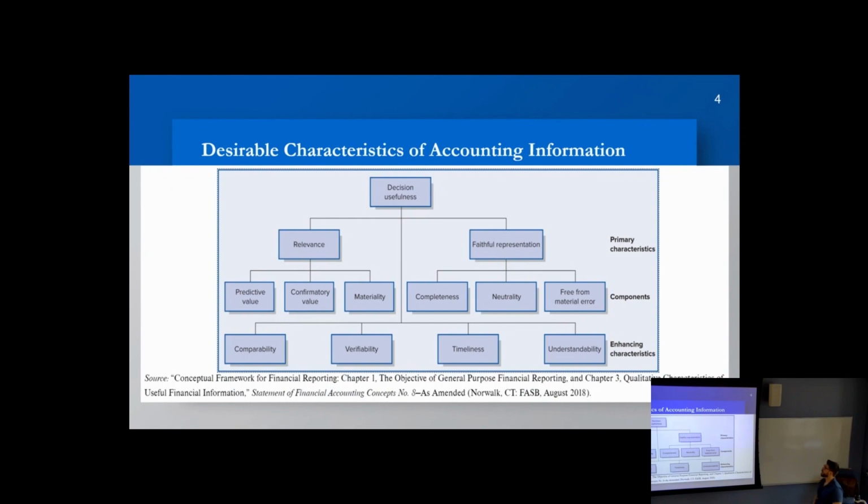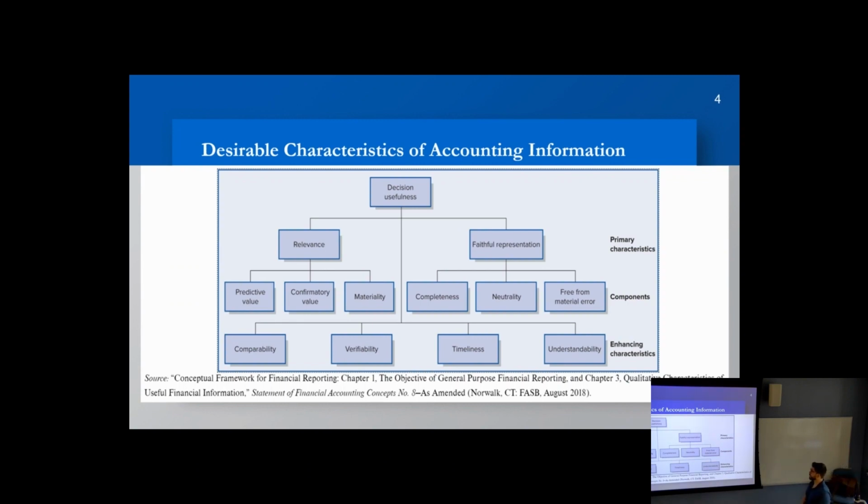All right, so what are the characteristics that are relevant? Like I mentioned, making decisions is basically what this is all about. We have to be able to make decisions, so there are some necessary conditions for that decision-making process to occur. Broadly, they fall under relevant information and a faithful representation. Those are the two broad categories that fit into how useful for our decision-making is this information.